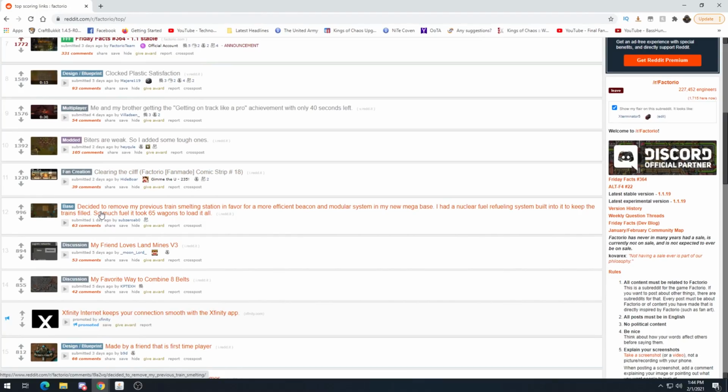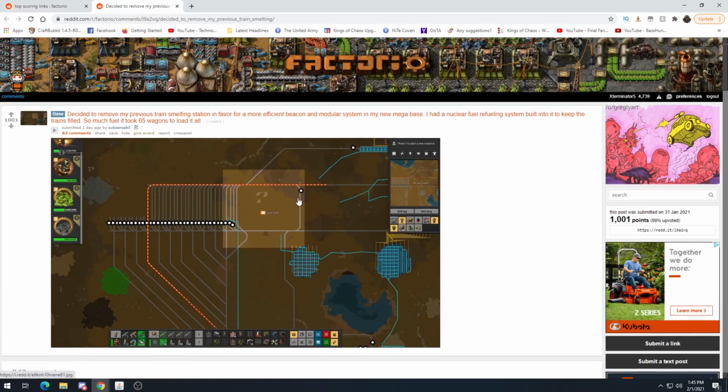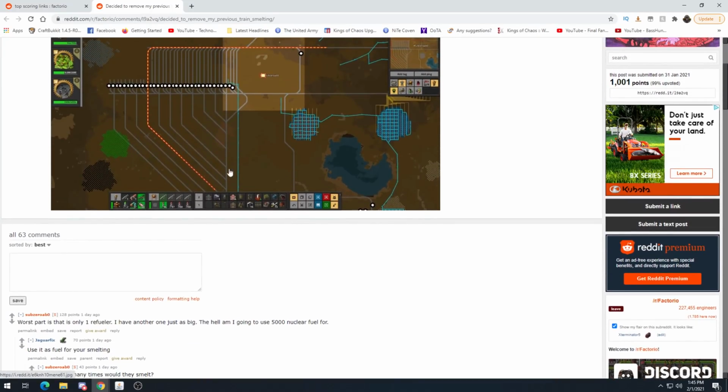Decided to remove my previous train smelting station in favor of a more efficient beacon and modular system in my new megabase. I had a nuclear fuel refueling system built into it to keep the trains filled. So much fuel it took 65 wagons to load it. Holy moly, that is a lot. Look at this train. Oh, Nelly.